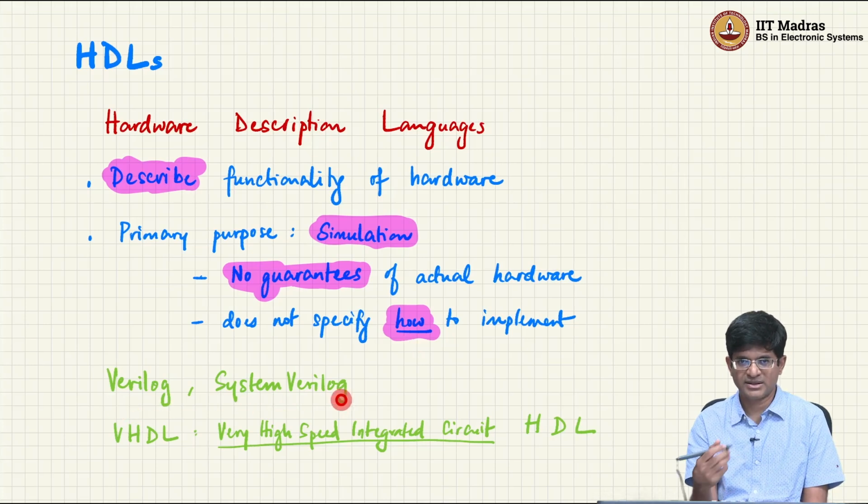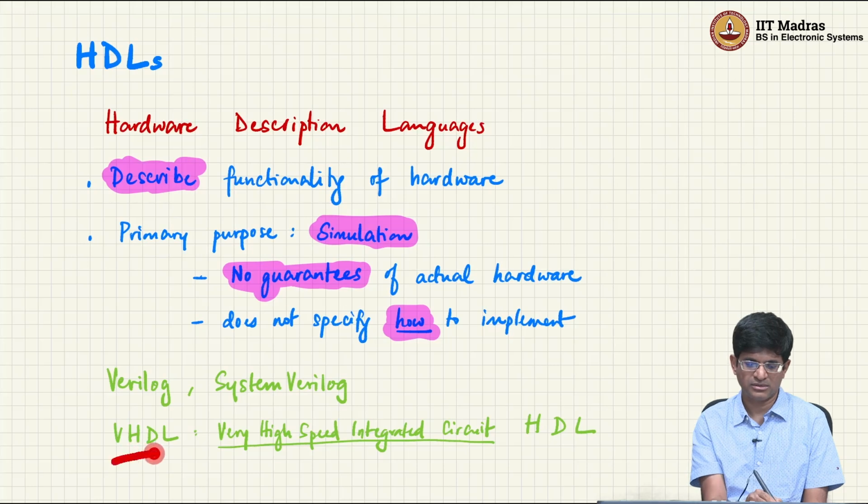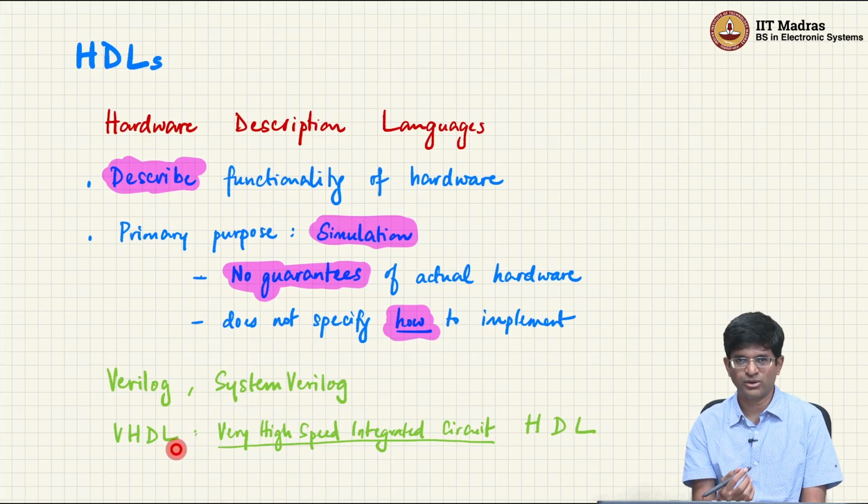Verilog and its sort of successor SystemVerilog are the two most very common languages. I am going to treat them collectively as Verilog, although for a large part what we will be dealing with may actually use certain syntactic constructs from SystemVerilog in this course. Right. The other most popular HDL is VHDL, where the V stands for very high speed integrated circuit, HDL, hardware description language.